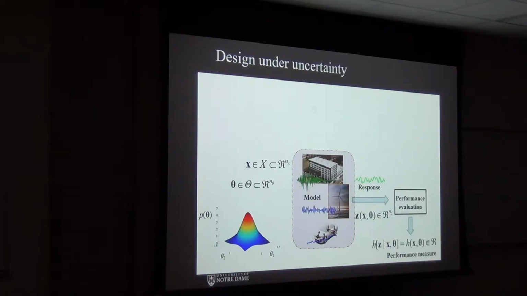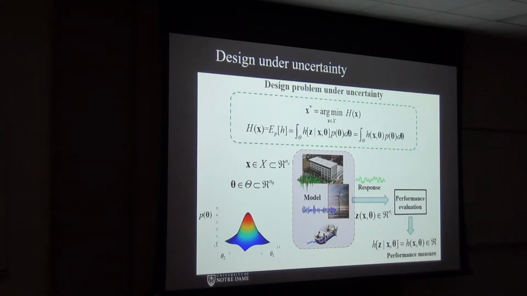Also, to complicate our life a little bit, we're going to assume that this is a black box. Let's say it's a computationally expensive numerical simulation that you can evaluate to get the response, but you cannot do a lot of other things with. For example, you cannot get the gradients.